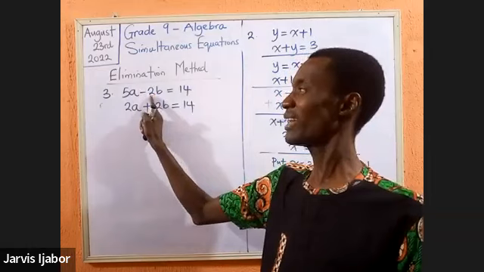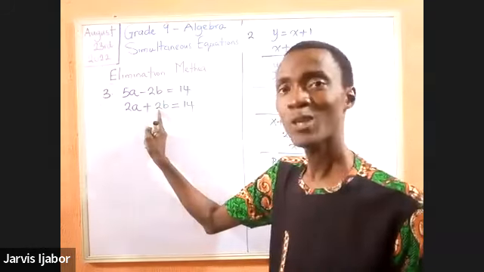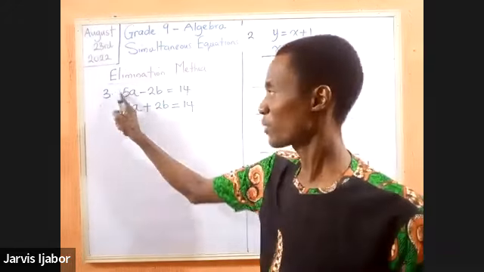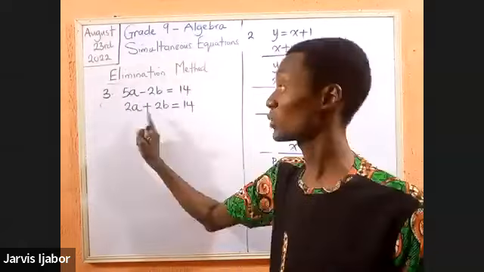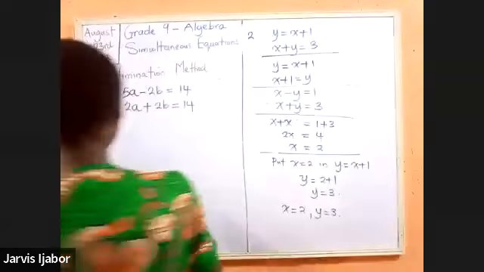because when we say the same, we're not looking at the sign. We're looking at whether the whole number coefficient is the same. This is 2. This is 2. So I can perform elimination here, but I cannot perform elimination here. So in this question, I must eliminate what? B. All right. So I'll rule off.